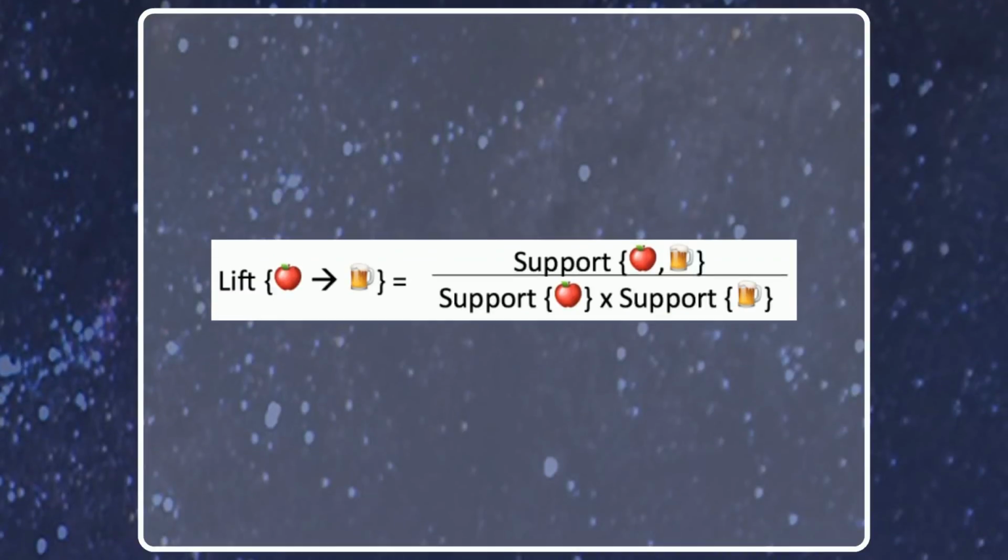But let's move on. Let's look at the lift. This is going to be calculated as such. We have the support of apples and beer divided by the support of apples and the support of beer alone. So this is looking for a dependency between these objects by taking into consideration the probability distributions of simply beer and apple occurring. Again, we have 3 out of 8 times apple and beer are bought together, 4 out of 8 times the apples are bought, and then 6 out of 8 times beer is bought. And this ends up coming out exactly equal to 1.